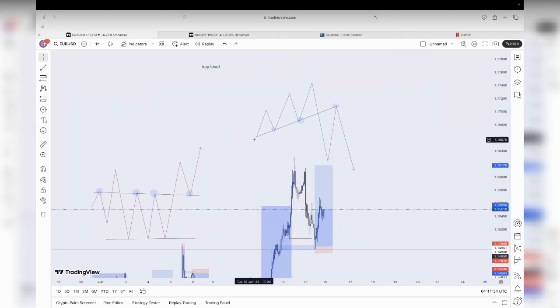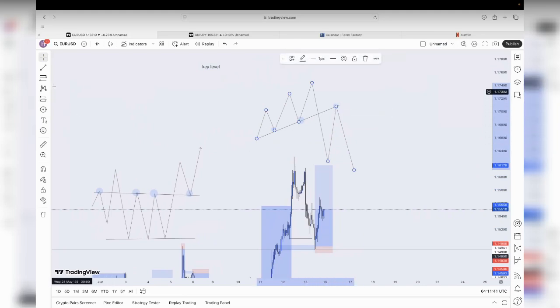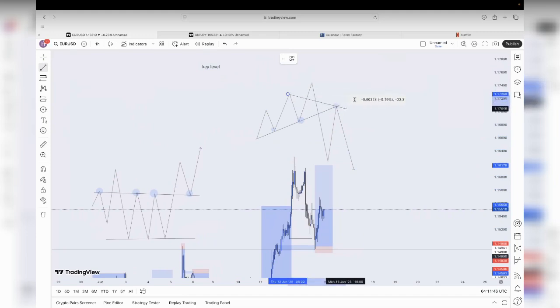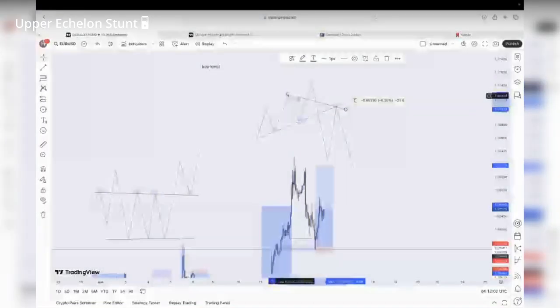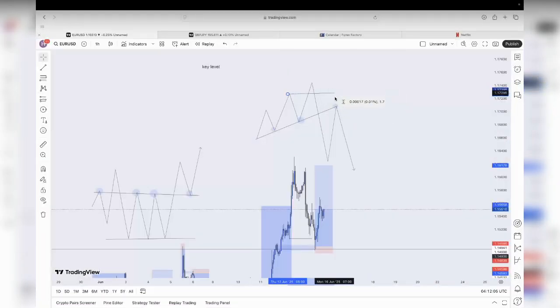Now we can say that we have a trend line psych level, which is this trend line, and then I can also say this is a psych level, because the market sold from here. So with this trend line, I'm expecting price to come back here and then sell from here. As a result of this trend line, I can say this is a psych level, and I can also draw this one as a support and resistance and say this also is a psych level.